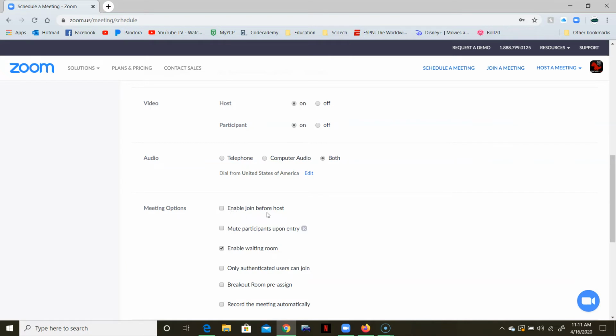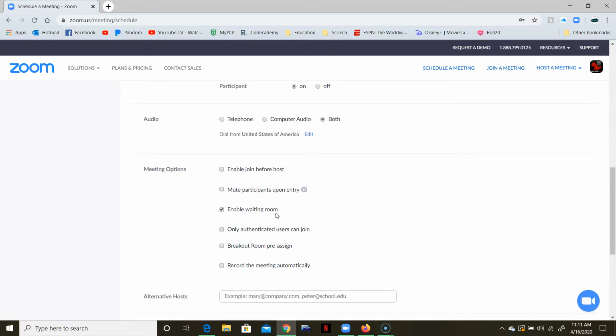So enable join before host has already been disabled, so people can't join before me. Here's an interesting one if you want to use it: mute participants upon entry. This will mute anyone who comes in, and they will only be allowed to be unmuted by you to start.